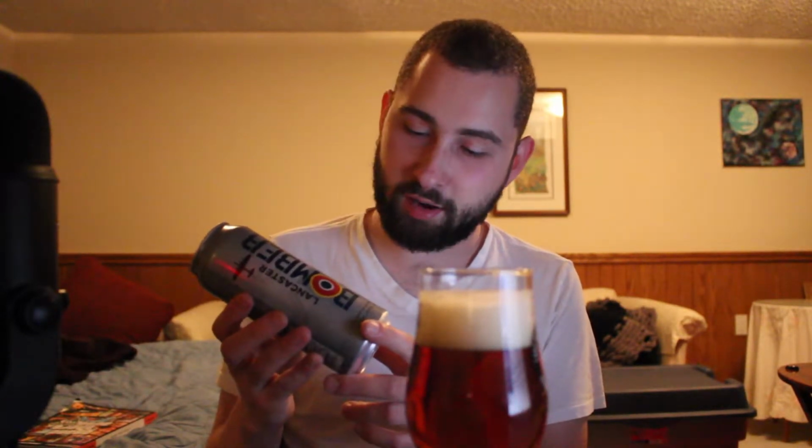So, Lancaster Bomber. A classic English ale, chestnut in color with a lovely full-bodied flavor, enriched with a wonderful late hop character. A multi-award-winning ale that pays tribute to the Avro Lancaster and is quite simply the best of British beer. Then it gives a website, www.lancasterbomberale.co.uk. Coming in at a whopping 4.4%. And the IBUs I cannot see. I cannot find it. Maybe it doesn't have it.